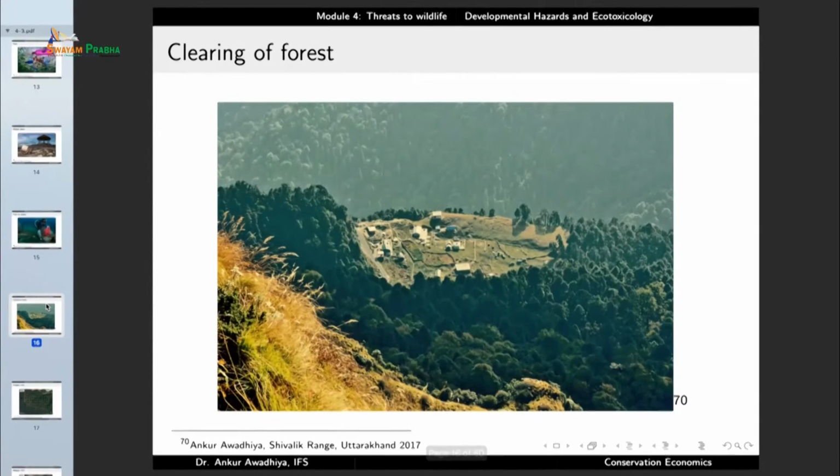Another is clearing up of forests, because for economic growth you require resources. Resources such as land, resources such as wood, resources such as ores and minerals that are there in the land. Now, to have access to all of these, there has been a rampant cutting of trees, a rampant deforestation, which is another hazard of unsustainable economic growth.